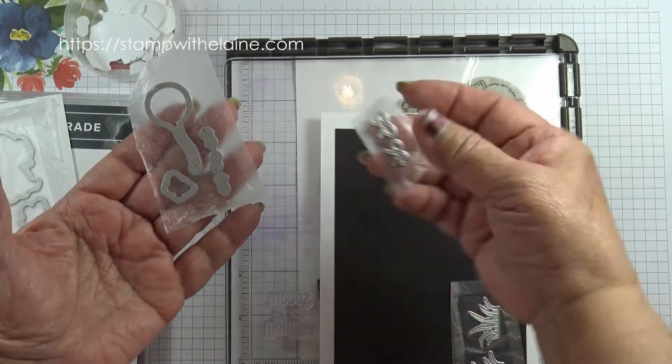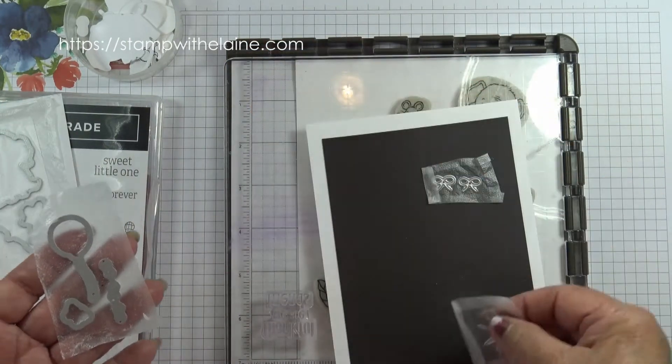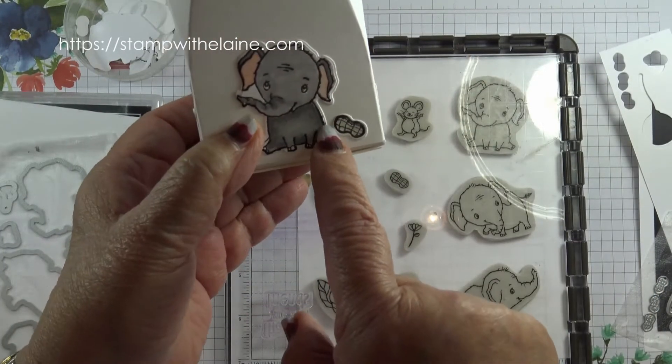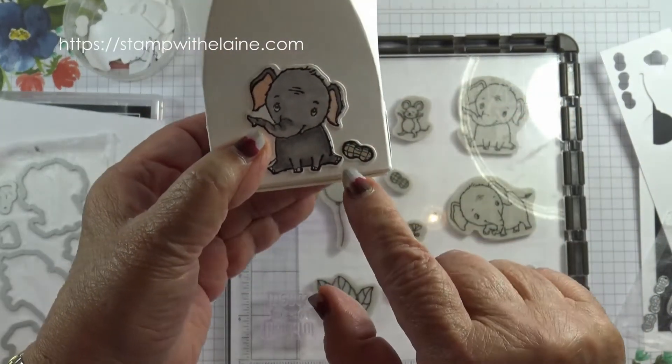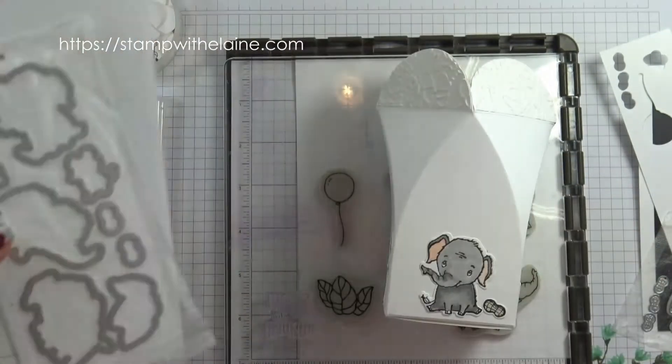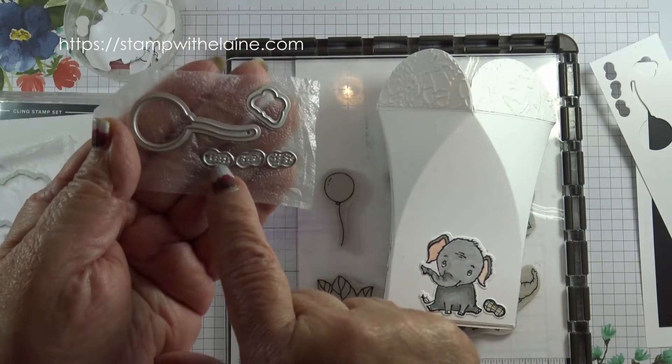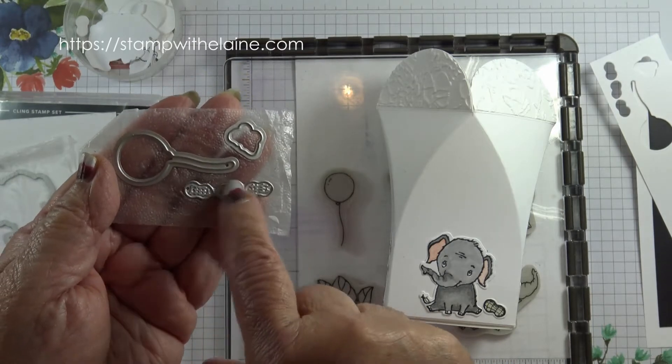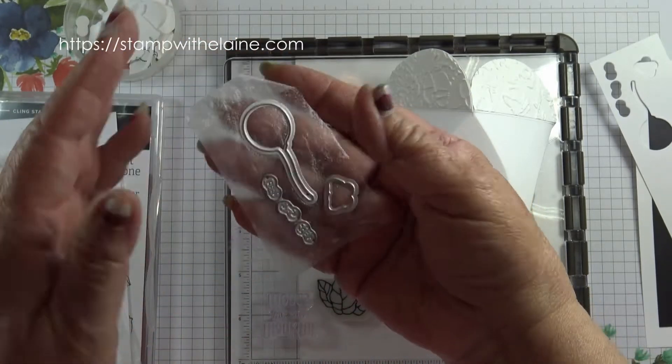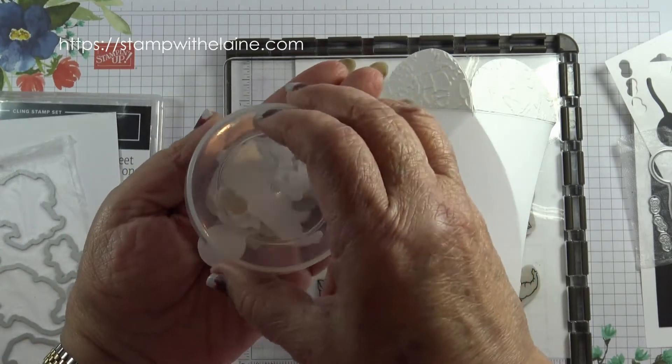There's a pair of bows and some grass, so if I die cut those in a colored cardstock I can. Same with the bows. Now this one is actually a stamped image and there's a separate die for that. In fact, there is a pair of groundnut ones and this trio of groundnuts actually embosses at the same time, so you'll want to die cut those in a sort of crumb cake cardstock or Sahara sand, anything that's sort of brownish.